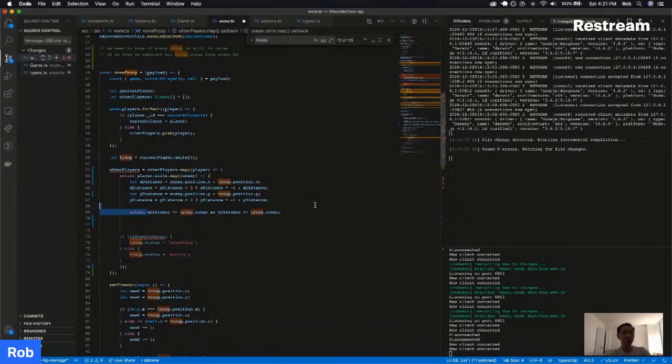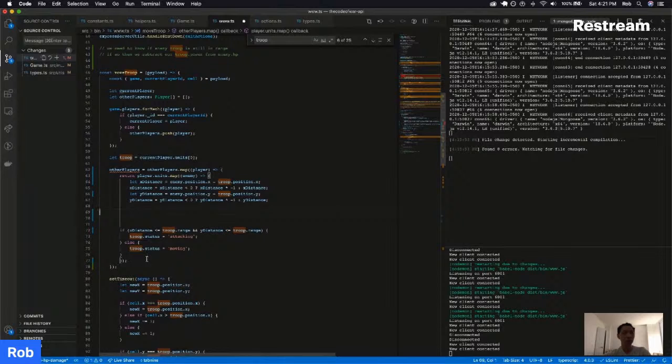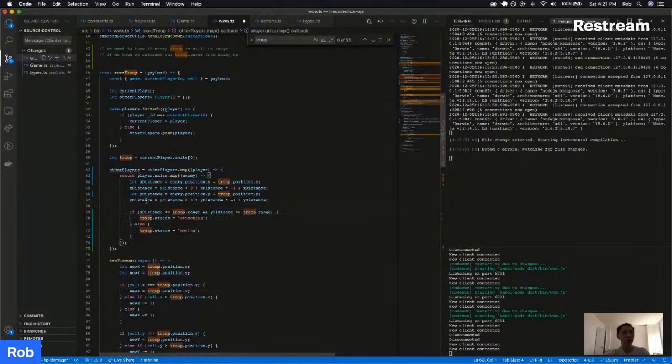This is basically saying the same thing, right? And this opens up opportunities. Other players updated. Other players updated. So whenever I'm using other players, I'm going to update that. Okay.